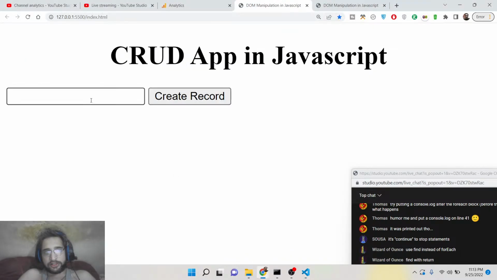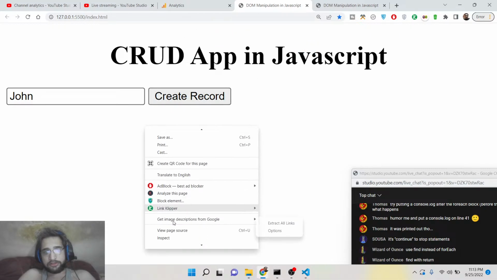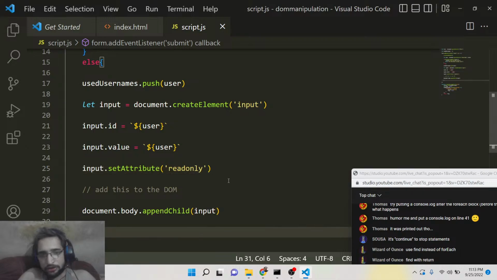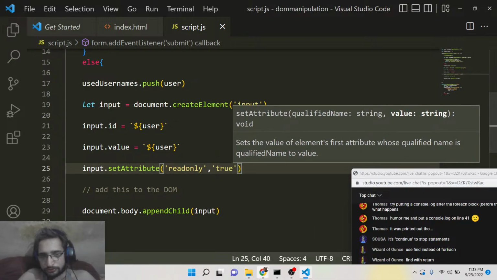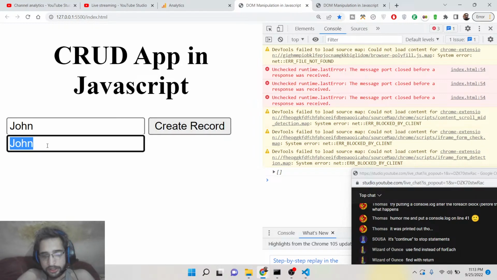So if you see, guys, if you say John, let me see. The console now shows: failed to execute setAttribute on element, arguments required. Read only, I think I need to pass true. So now you can see it can't be changed here.